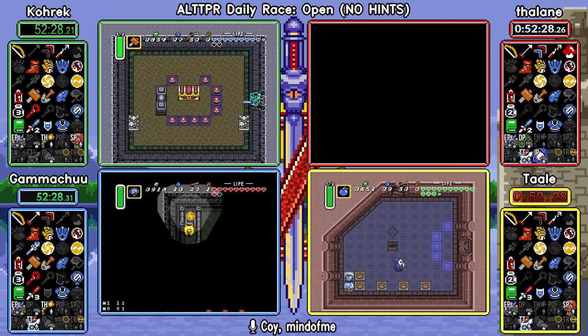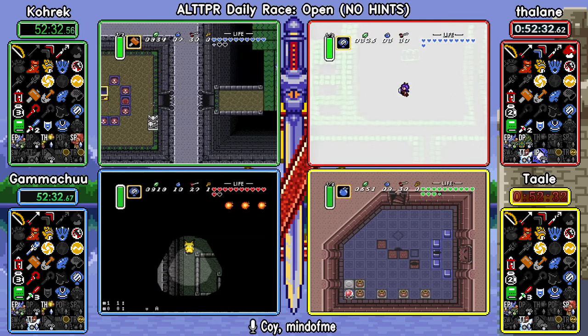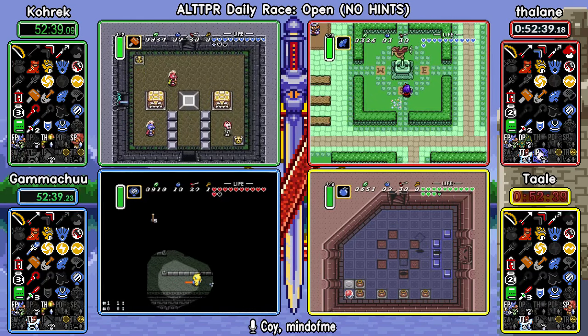Although part of me also wants Mire to be ether. Oh. Nope. Okay. Ether was in the pod maze. All right. Mushroom. Fire rod. Let's go. Let's go, Thalane.